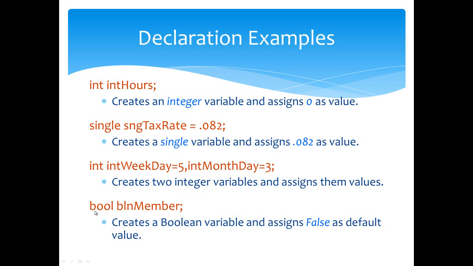This variable right here, when I declare it, will default to false automatically the moment you declare a variable. I have to physically set it to true if I want it to have an initial startup value of true. So I'd say Boolean, blnMember equals, and actually the word true without apostrophes around it would set it to true. You can also use numbers if you want, but normally we're going to use true or false. So there are some shortcuts in declaring variables.